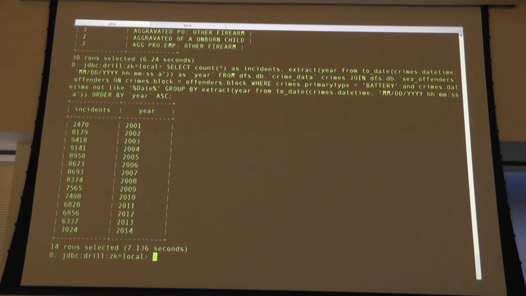I don't think it has to integrate with YARN first off. So it's just going to take resources on the cluster without YARN's knowledge. Well, YARN doesn't manage everything for Hadoop anyways. So I'm not overly concerned about it from that perspective. Because if you have a heavy query load, if you have a big query, you could be using a lot of resources in the cluster. Yeah. So the question was, how does Drill play with YARN? I can't actually answer the question of how it plays with YARN.